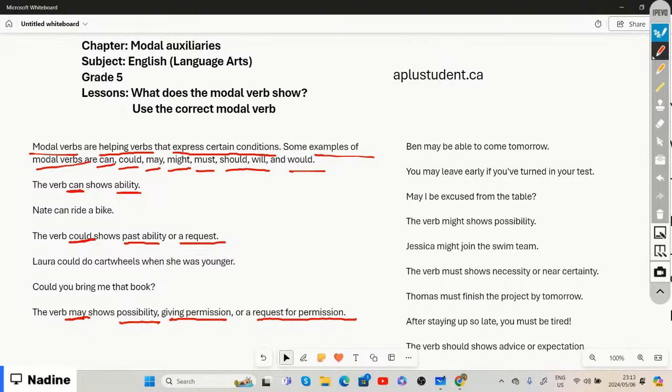It's like saying, may I go to the bathroom? May I use that? You understand? So it's like you're asking for permission. So the verb may shows possibility, giving permission, or a request for permission, where you're asking for permission.